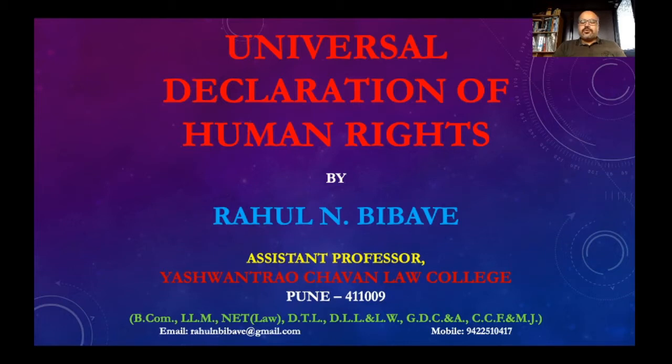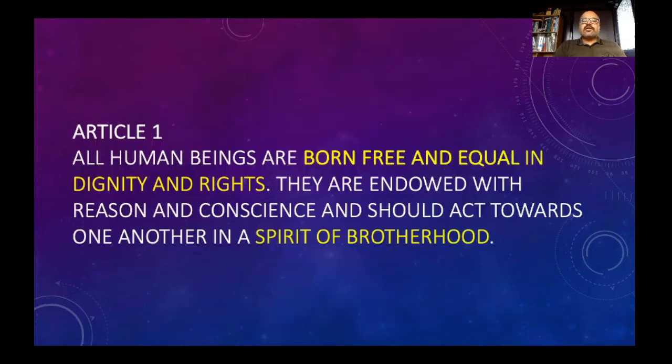So, students, we will begin with the 30 different human rights which are declared by this document called Universal Declaration of Human Rights. Obviously, I'm not going to discuss all these 30 in detail, but I'm going to tell you all those 30 rights in a nutshell. The students are particularly requested to see the colored text in the slides so that they can understand what the right is in particular. Specifically, yellow color has been assigned to the text. So students are requested to see those colored texts particularly.